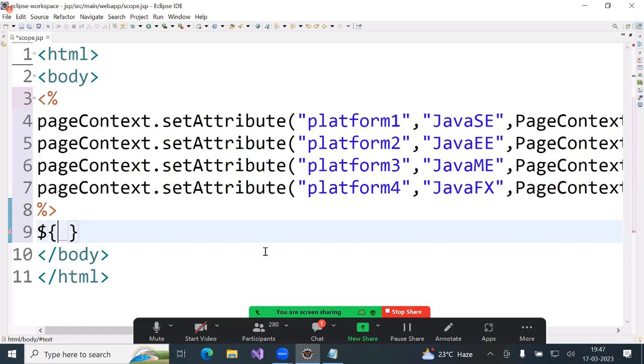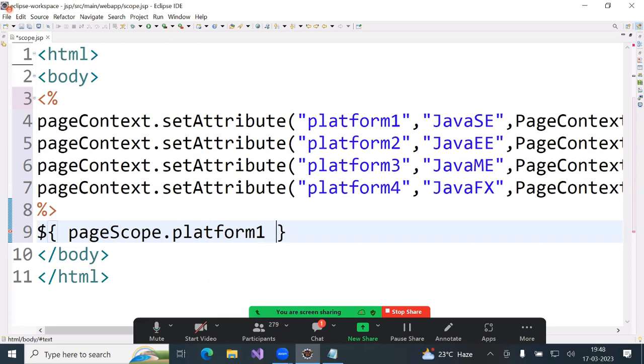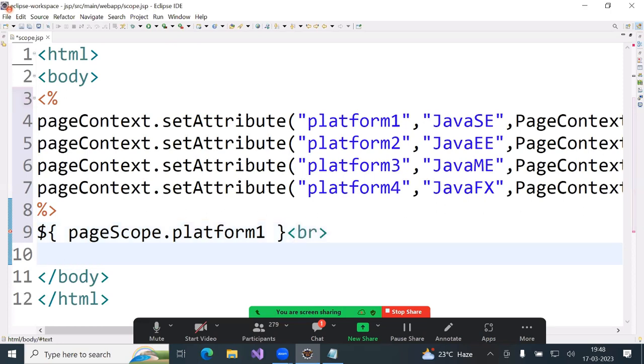Here, dollar page scope dot platform 1. It will print dollar page scope dot platform 1. Like this, you can print. After this, line break. Again dollar request scope dot platform 2.